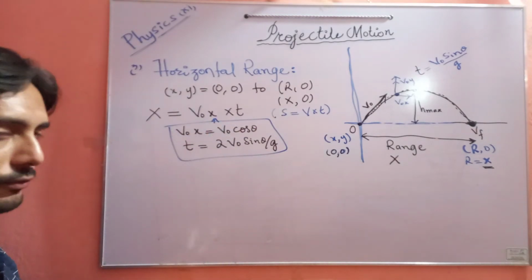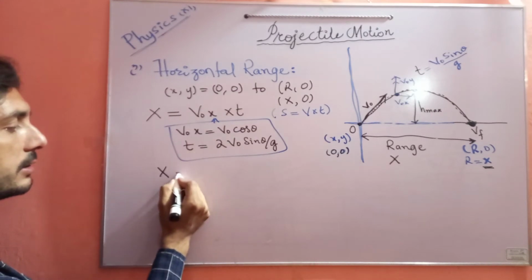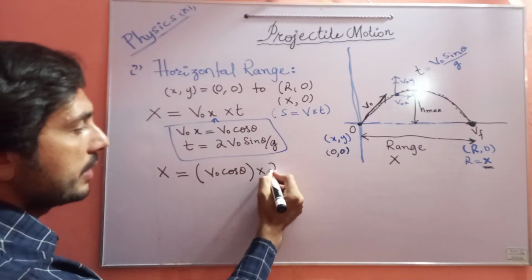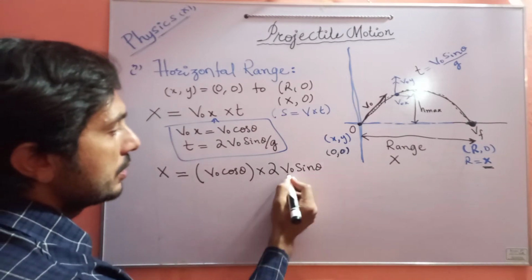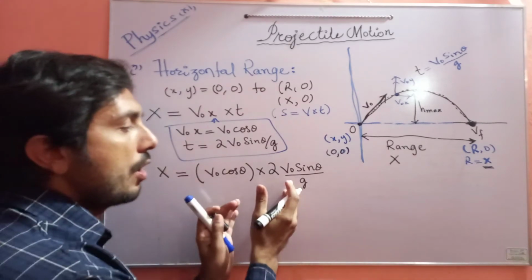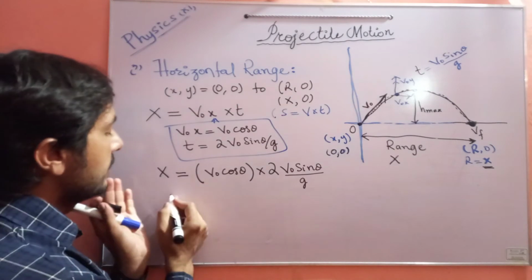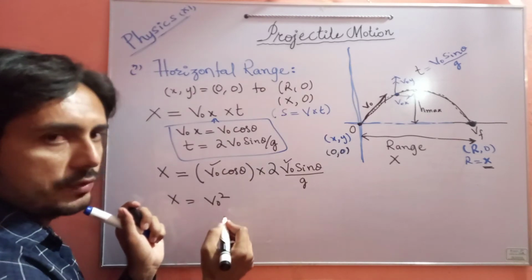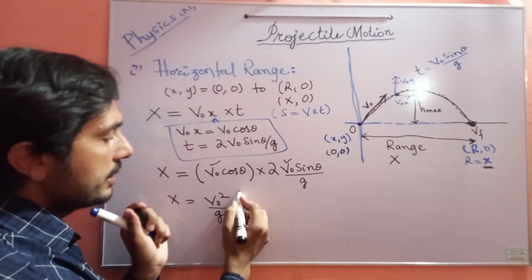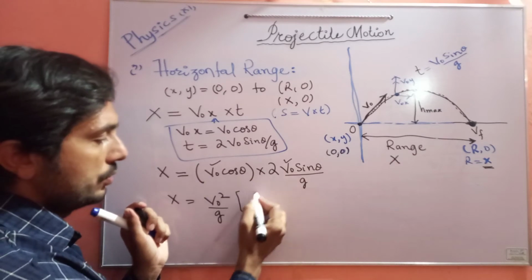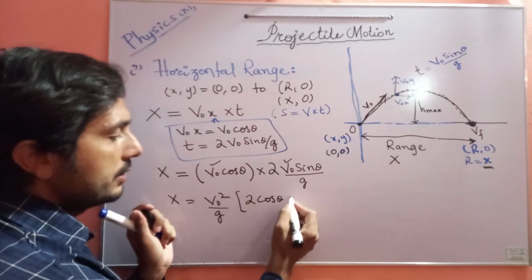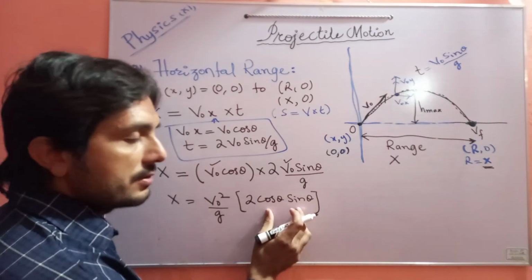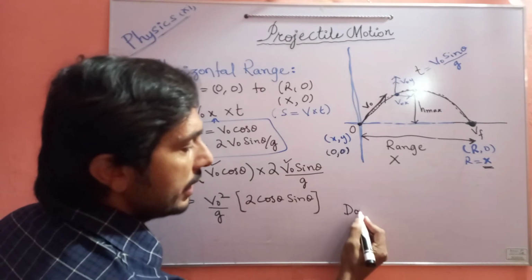We are going to use both of these in the first equation. So we will just put the values like this. Instead of V naught x, we will put V naught cos theta, and that is multiplied by 2 V naught sine theta upon g. Now we are going to solve it, but here we just have to rearrange the things like this. We have to multiply this V naught with this V naught, and it will be V naught square, and then we carry this g outside, and then we put a bracket, and then we write down this 2, and then this cos theta, and then this sine theta together. From the rules of mathematics, trigonometry, this is the double angle formula in trigonometry.